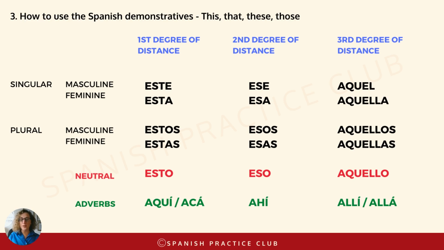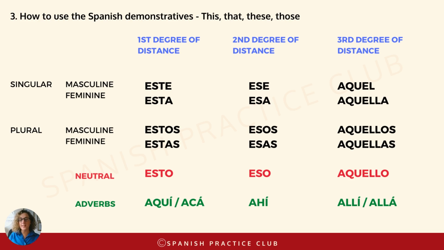So if we're talking about something that is very close to us, that is within our reach, is in our sight, and we can touch it and see it, that will be your first degree of distance. So like, for example, this microphone is here. And if we were talking about something on the second degree of distance, it is something that we can see, but is not within reach. So it could be a shelf of books that is in the room, but you are not within reach of them, but you can see them. So you can locate them and you can say where they are.